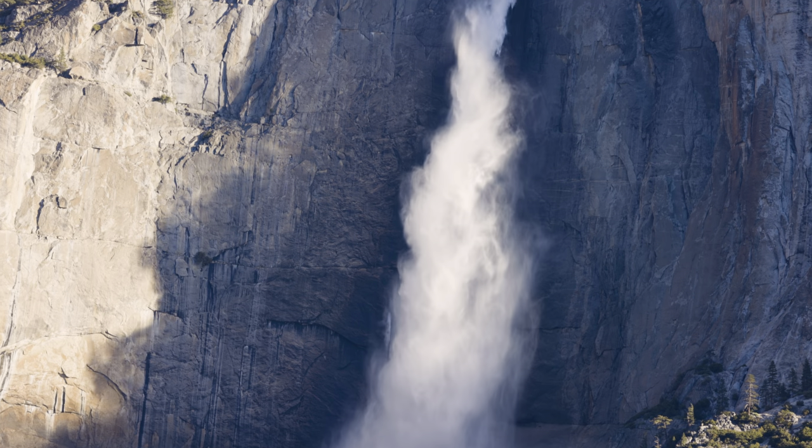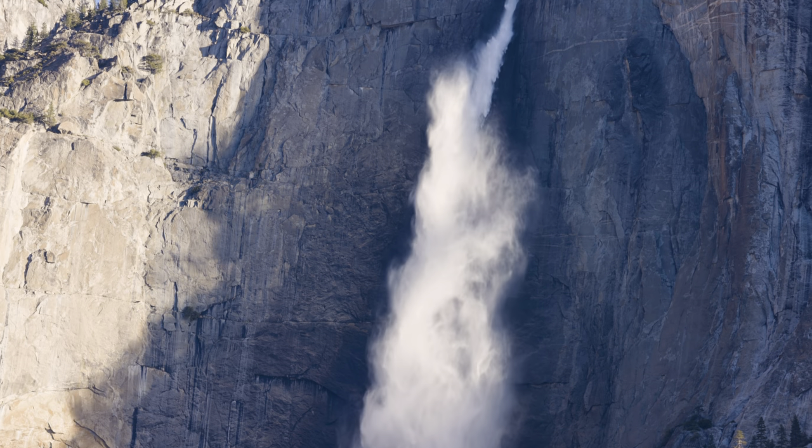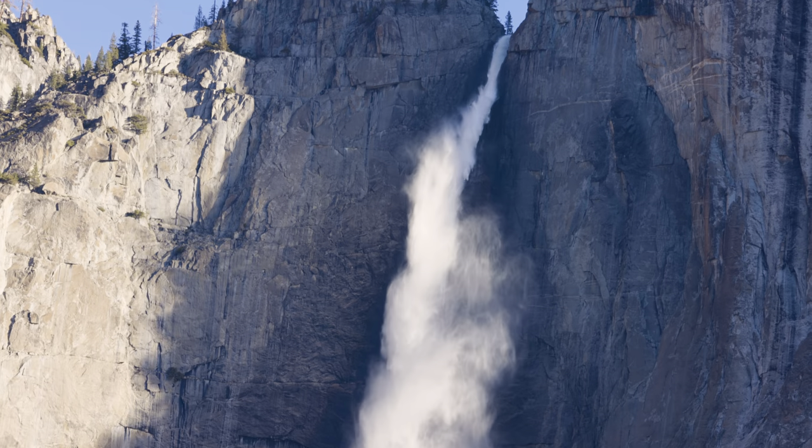You might be asking: didn't I lose a stop of light going from f2.8 to f4? And I did, but the amount of times I've ever shot at f2.8 are pretty small. Getting things out of focus at f4 on a zoom lens like that and having some nice blurriness is not that hard. On top of that, the IS in this thing is absurd - so absurd that I can film video like this handheld and it looks smooth, zoomed in. Absolutely incredible. One of my favorite purchases so far in my photography journey.